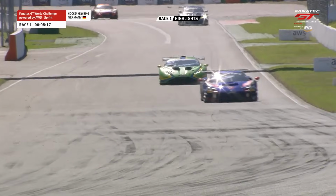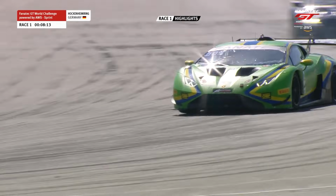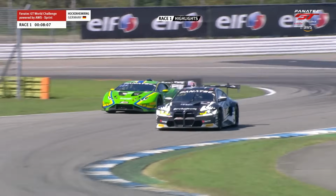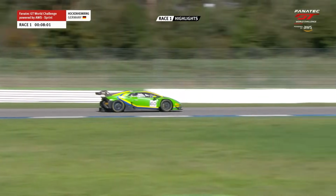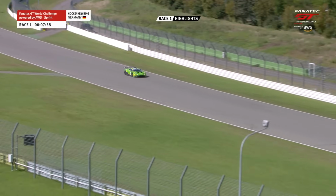He's got past easily. There's a problem with the Lamborghini. There must be. Yeah, it looks like a rear tyre has got cut down. Yeah, you're right. That left rear looks like it's smoking. It is. It's off the rim virtually. What a disappointment. What a great effort indeed by VSR Racing. And to end up in this situation with a cut down left rear tyre and nothing at all that Frank Pereira is able to do but limp back to the pit.